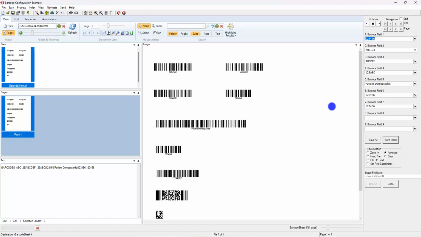So that's what happens when you draw the zone. The zones are specific to the individual field. They're not specific to the entire image, whereas when we did PDF 417, that's saying we only want to look for PDF 417 code. So if there had been 10 of them on here, we would have gotten 10 fields filled in. There's only one, so it went into the very first field.